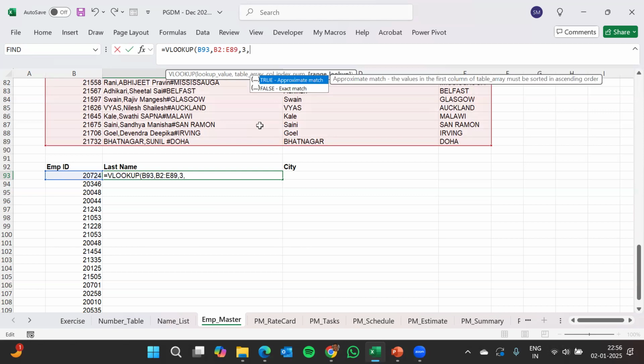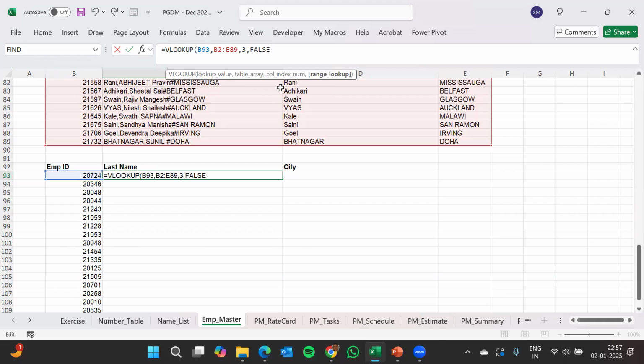Final one, it is asking whether you want to do an approximate or exact match. Remember, friends, you need to do an exact match so that for this exact employee ID, it should come. What it means is that if you select approximate match, or TRUE, and the same employee ID is not found, it will search for the nearest employee ID and bring it. Now that would be wrong. If you don't have, let's say, roll number 10, it should not bring the details for roll number 9 or 11. It should come back and say 10 is not available. So exact match is required, which is FALSE. Double click on FALSE and it will get typed there. So it is now done.